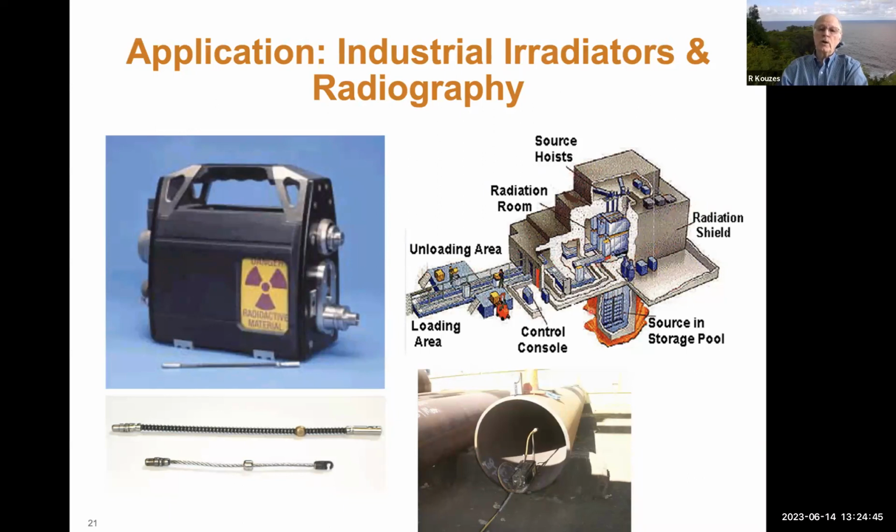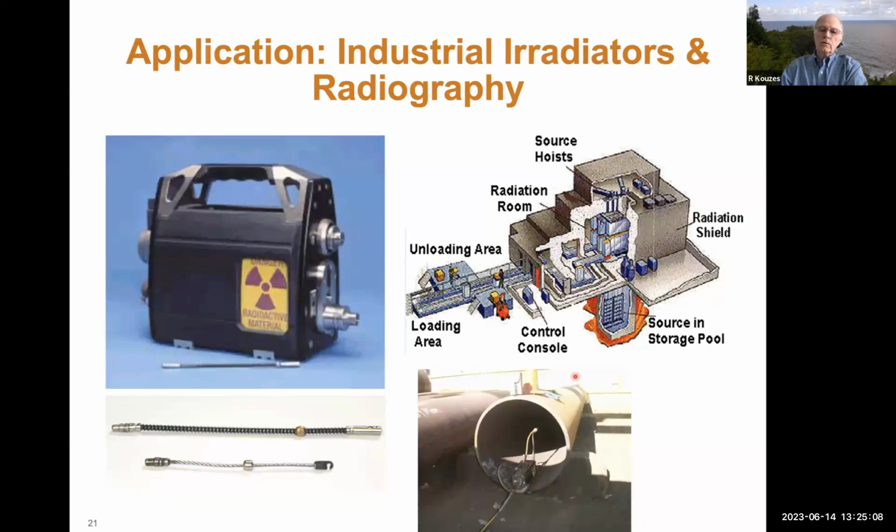Sterilization may be used for food products, or it may be used for things like medical instruments and so forth. So irradiation of materials is pretty widely done in the US. For radiography, I show here a picture on the bottom right. This is a picture I took at a shipyard down in Texas. In the shipyard, they roll steel into cylinders and then weld it along the edge.